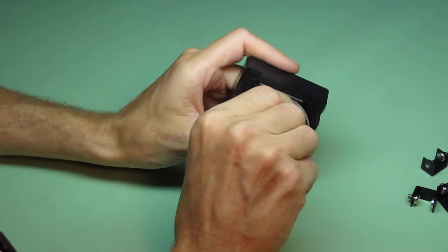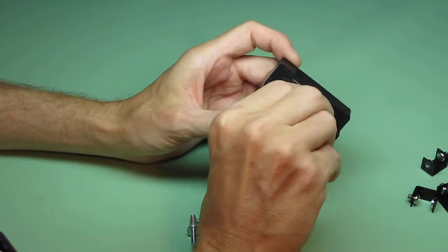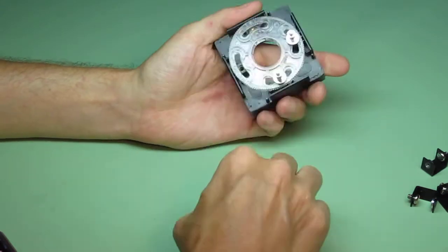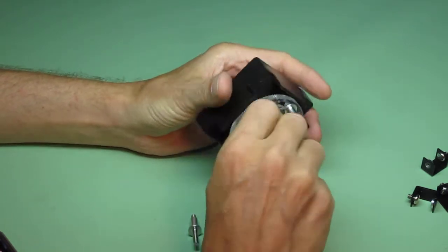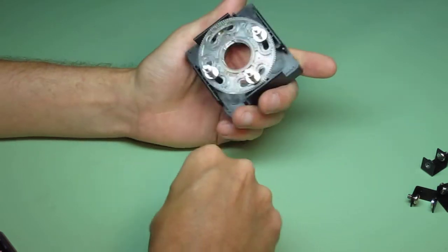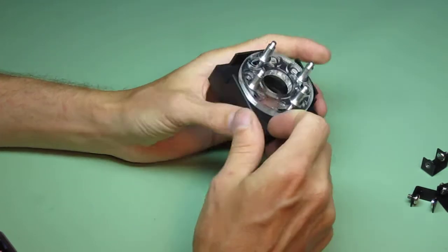Okay, so then the next problem, you put the circular restrictor plate on there, and then you screw in the standoffs to hold it down, and the first one goes in nicely, and the second one goes in nicely. The third one goes in. It's starting to get tight, but it'll go in. And the fourth one now does not go in. It's too tight. It won't go in.